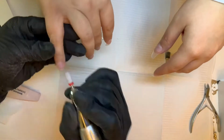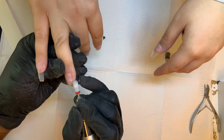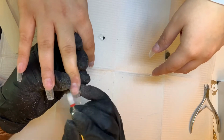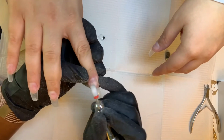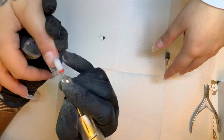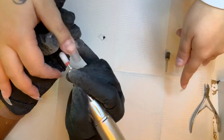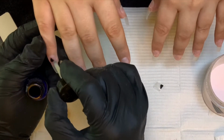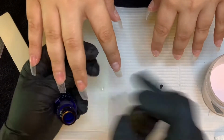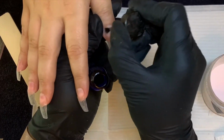And once that's done, I'm going to go in with my drill bit just to blend the tip and the natural nail together. And now I'm going in with my CND dehydrator. And what that does is that it removes all the oils from the nail plate. And then next, I will be going in with my Mia Secret Primer.